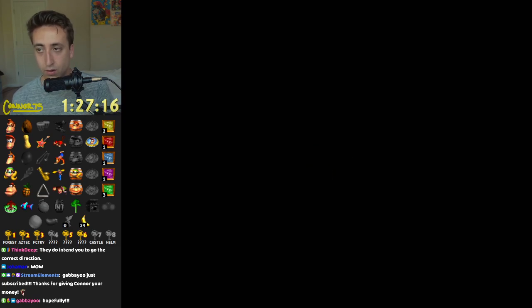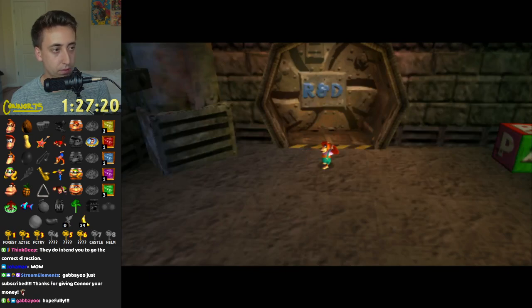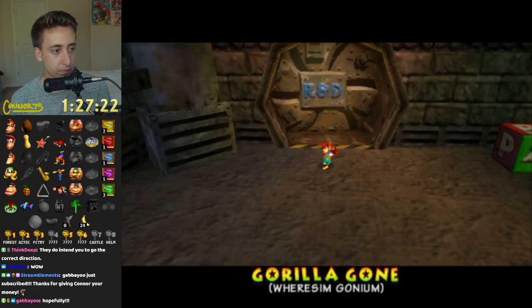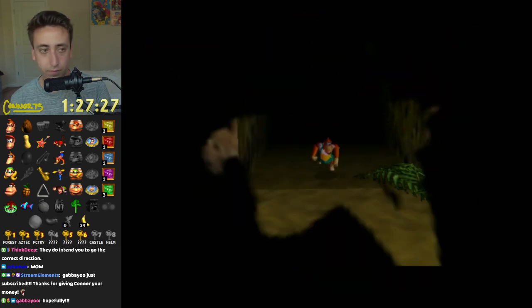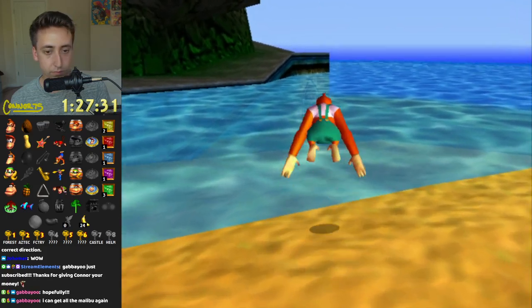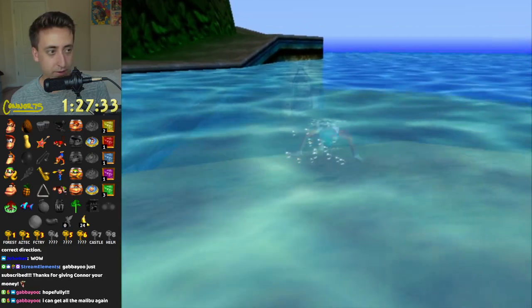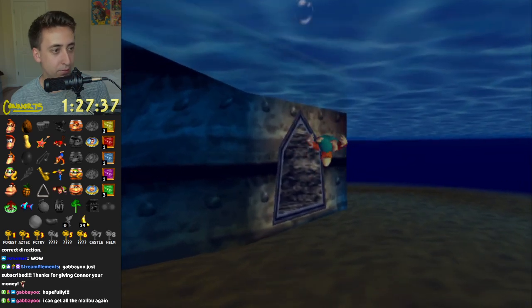Okay, what is this gonna be? Krilligon. Not the most important. Yes, get all the Malibu. I'll just stick to White Claws.